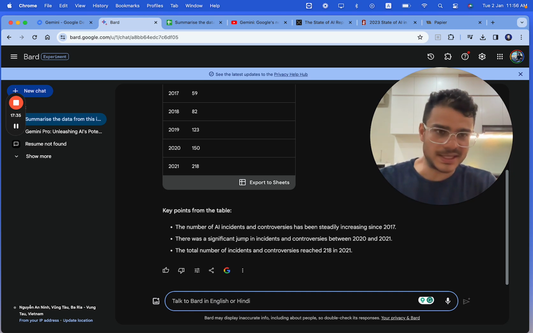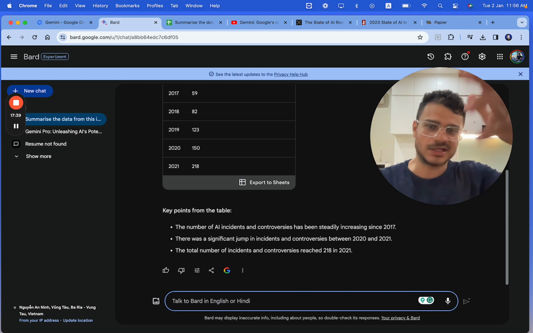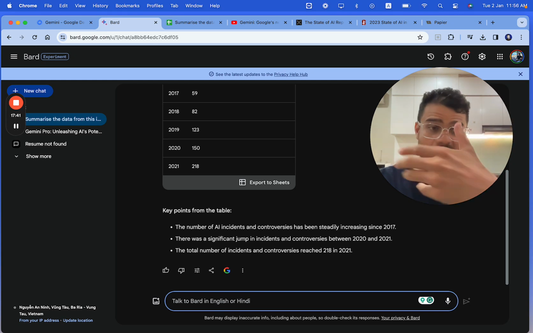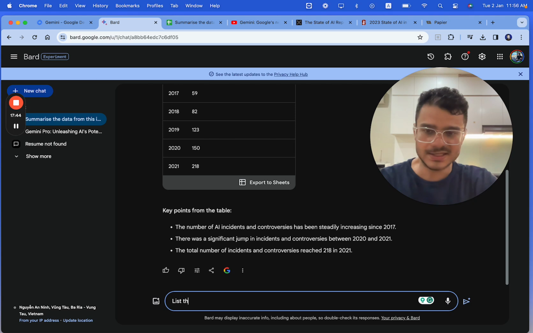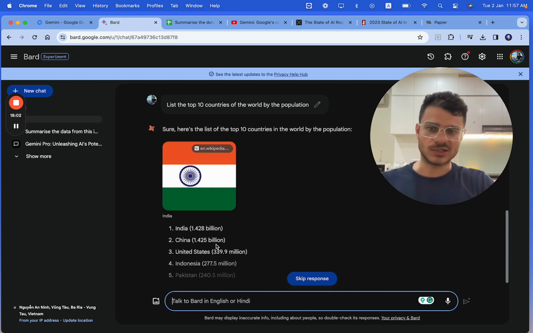If I just copy paste random text of data from a CSV or something, I can convert it to a sheet. Or I can ask Google for data, like list the top 10 countries of the world by population, something simple, or even something more advanced, like list the top 10 startup nations of the world by investments, depending on which ecosystem or industry you're working with.